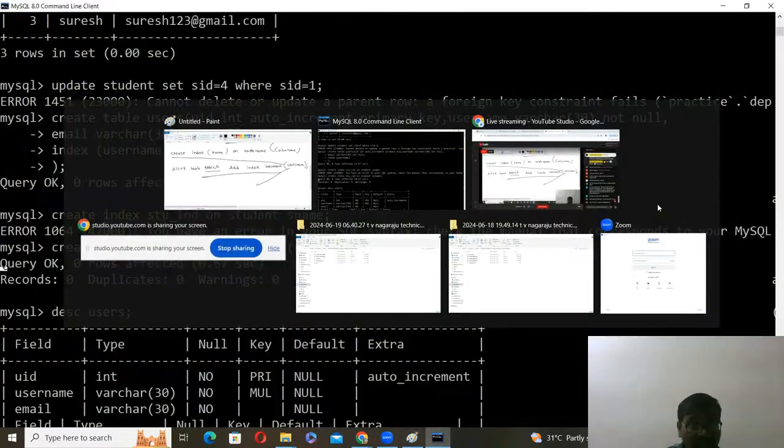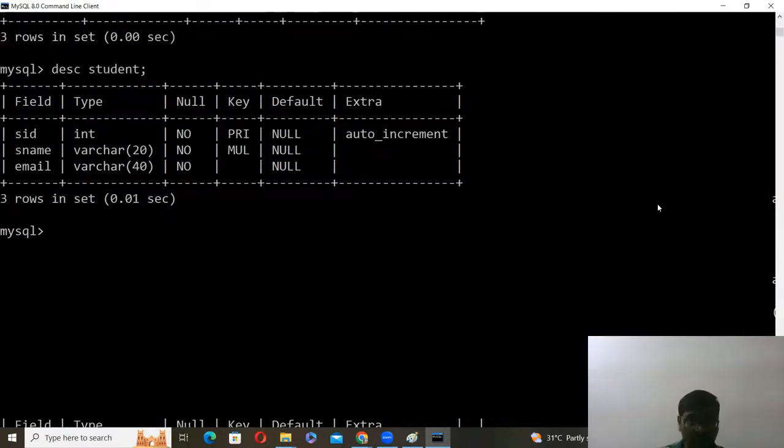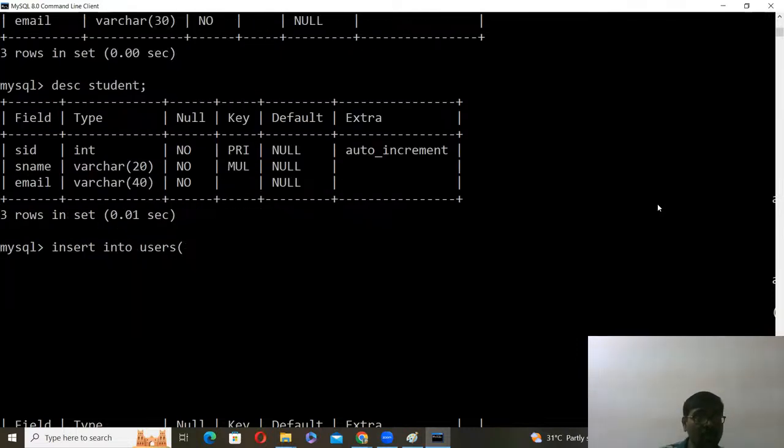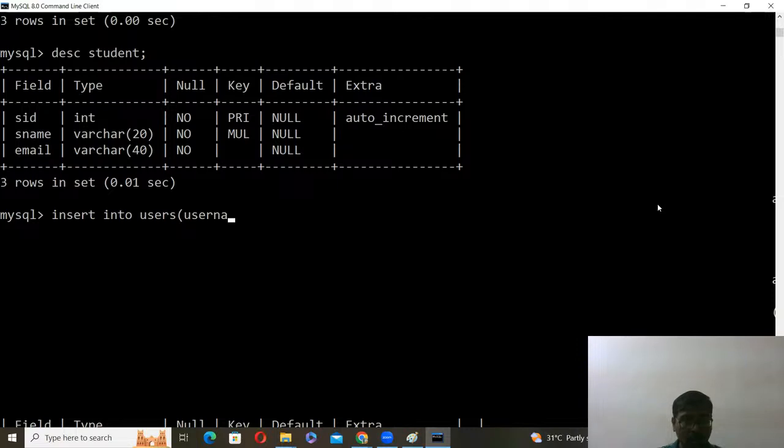Now, what is your aim? First, just for understanding, insert into users, the columns username and email, values: username and email.